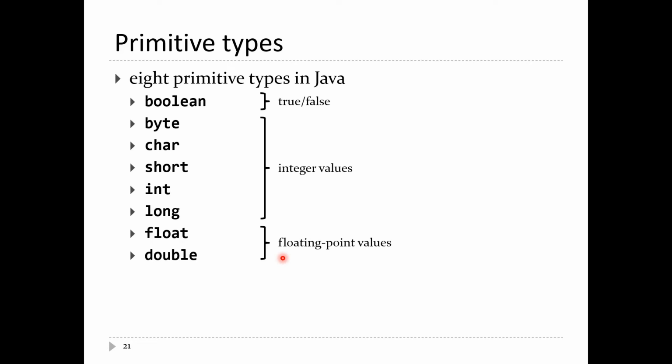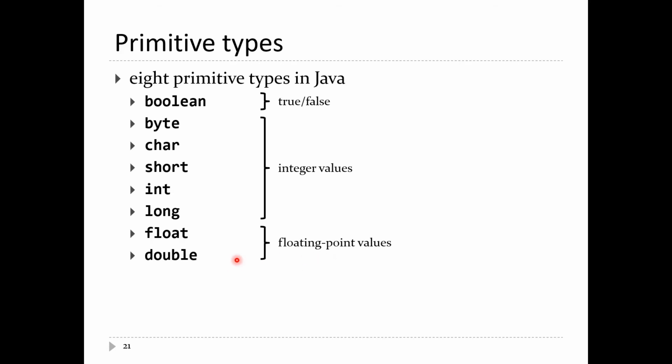In Java, there are 8 primitive types, right? And you can't add any more, right? So these are built into the language. So the type boolean, those are the true false values. Java has 5 integer types, right? Mostly we'll be using int. Sometimes we'll have to use long, and we'll also be using char. Byte and short won't show up in this course, and they're somewhat uncommon in most Java code.